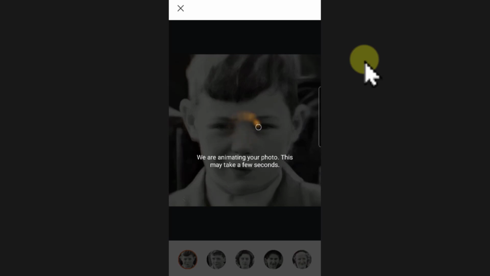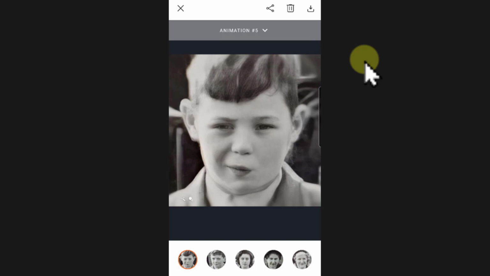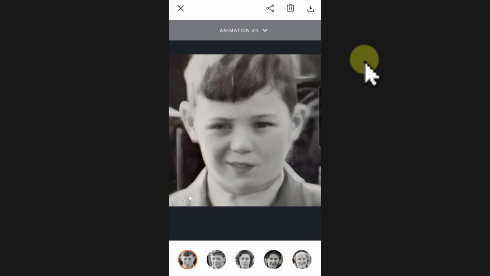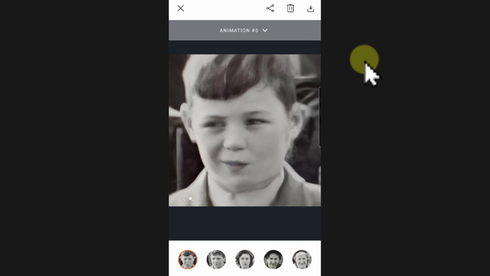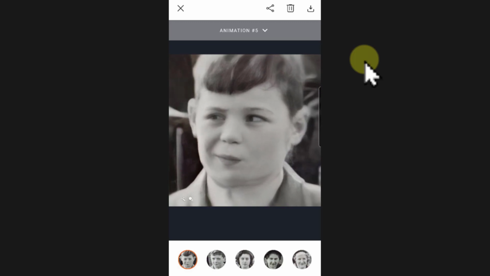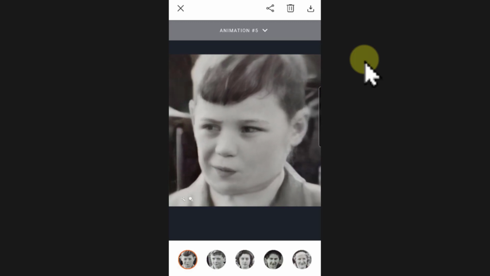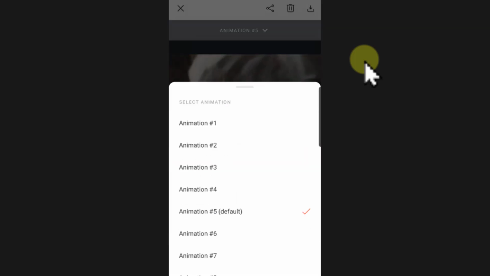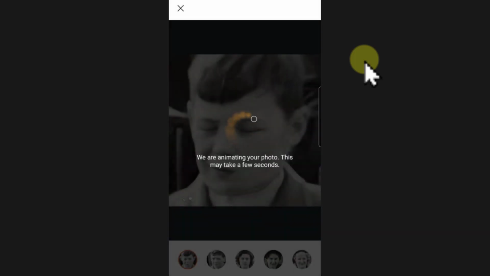High resolution photo. So I've taken a photo of a scan of a photo from the newspaper from, geez, 70 years ago. Wow. Far from perfect. Just a little disturbing there. Let me just try a different animation on him. Let's try animation 2. I think animation 2 I quite like.